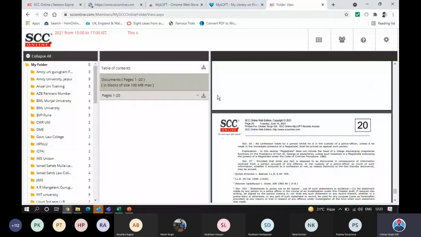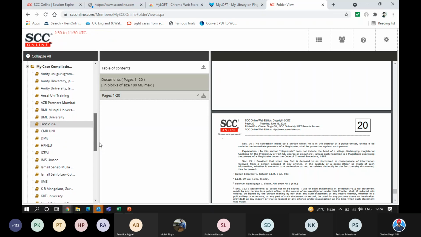So you can simply download this and take a printout, put this on the top, put this in the second one, and you're good to go. The compendium is made, which otherwise would have taken you some time. And this is a small compendium. I have made compendiums running into 1,000 pages. I can show you that if you want.